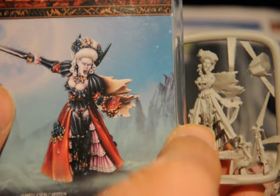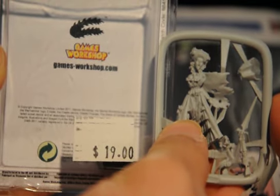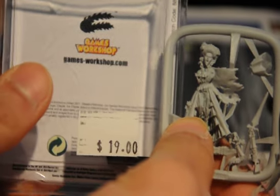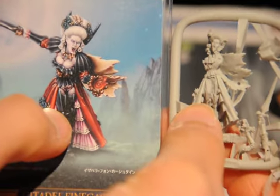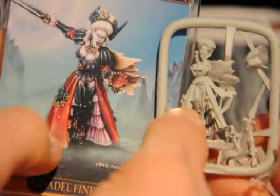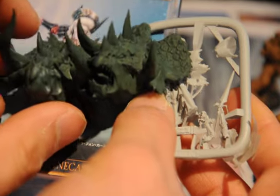It's my first undead model. I bought this because my friend is leaving for Korea at the end of February — the second to last day of February. I kind of got her into the hobby. She looked very interested when I showed her the website, and we got to painting some stegadon heads, which I can show you. Stegadon heads, which I'll magnetize and maybe magnetize onto the stegadon.